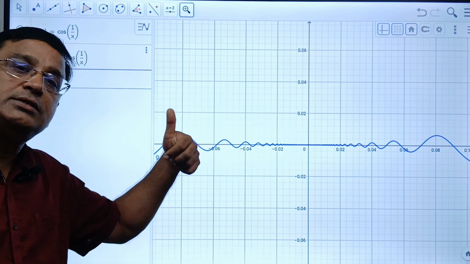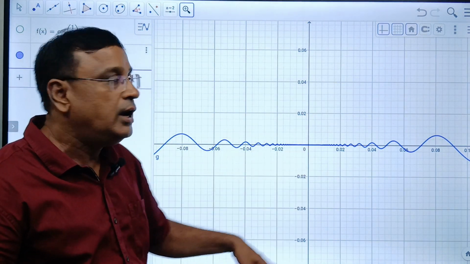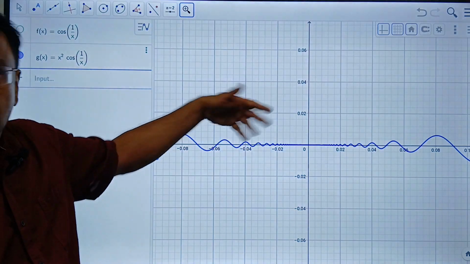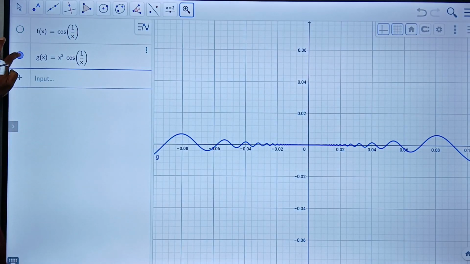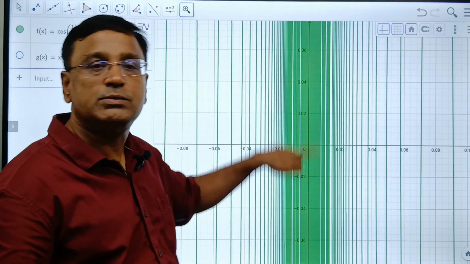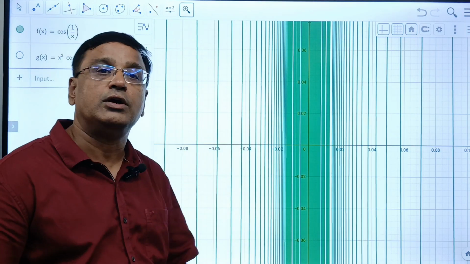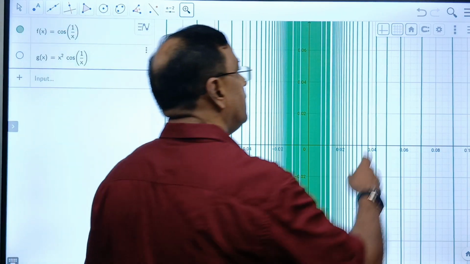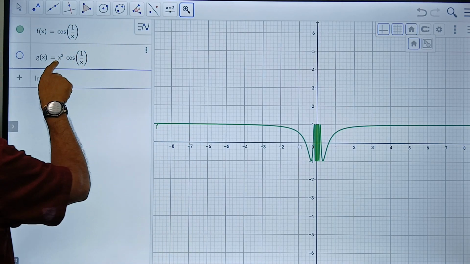So what is limit x approaches to 0, x square cos 1 by x? It is 0. And f of 0 is defined as 0. Therefore, the function is continuous. Whereas, look at this function, cos 1 by x, it only oscillates between +1 and -1. Limit does not exist at 0. Therefore, the function is discontinuous. And the same is the case for x cos 1 by x.